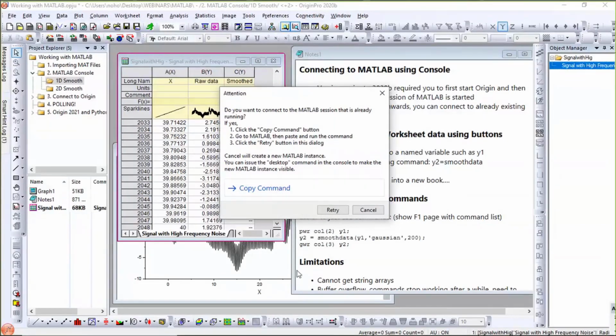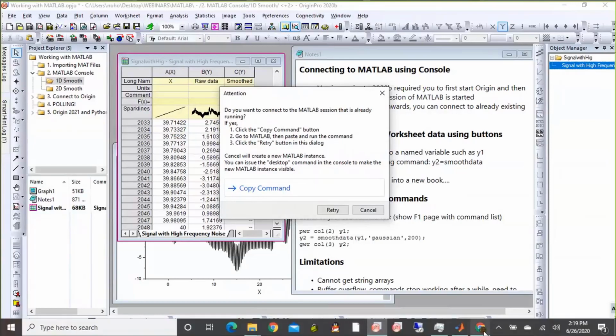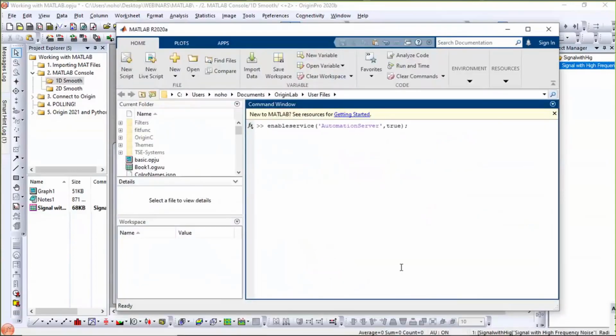Okay, let me copy the command. Then I go to MATLAB's command window and paste and run it. What this does is it enables the current MATLAB to work as an automation server. That's necessary for client applications to talk to the application. They don't seem to turn that on by default. I do not know why. Perhaps there is a way to put this in some configuration file so that when you launch Origin, it's automatically turned on. I don't know much about MATLAB, to be honest with you. So you could look that up. If you're going to work with MATLAB and Origin consistently, you may want to see how you can make this command run when MATLAB is launched.